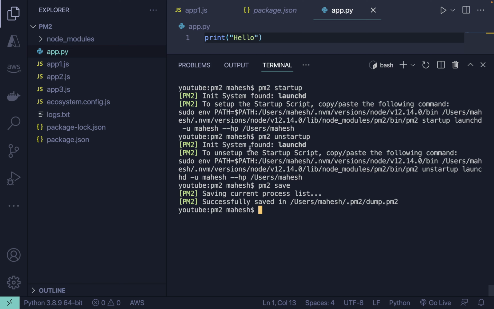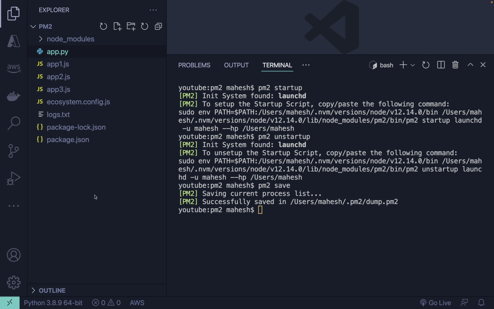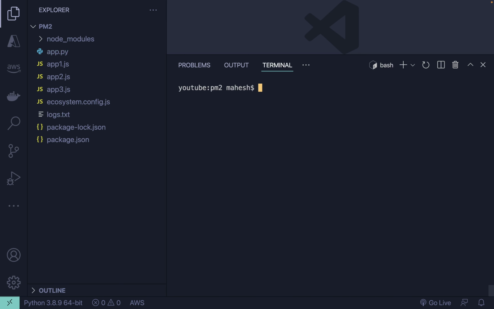Now there is one last thing from my side, I guess. Let me close all the things, but you will like this. I hope it should work. You can use pm2 serve as well. You just need to provide the path. So let's say public. I don't have this public folder till now.